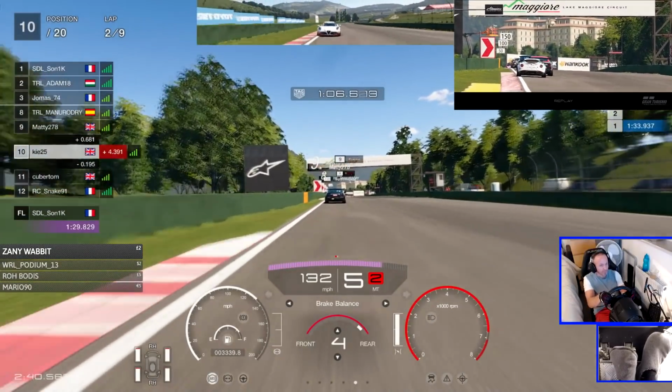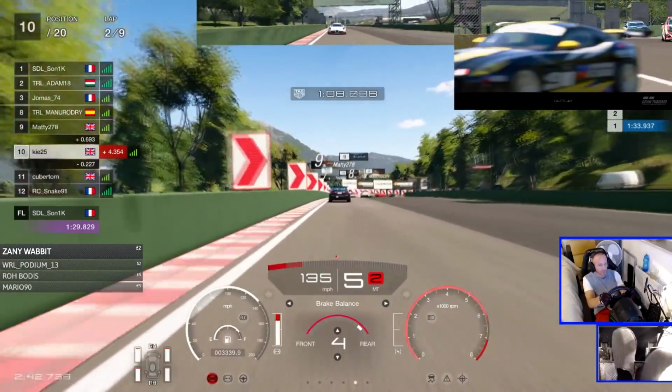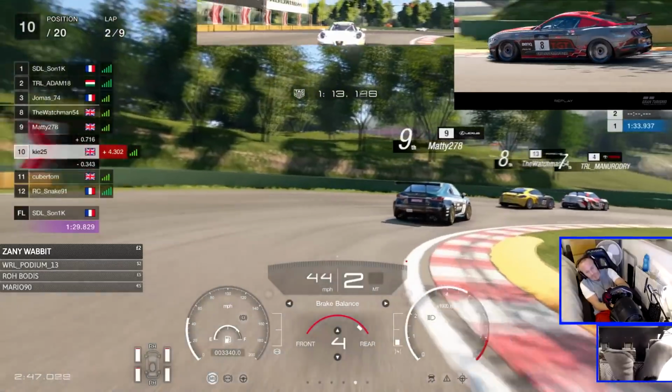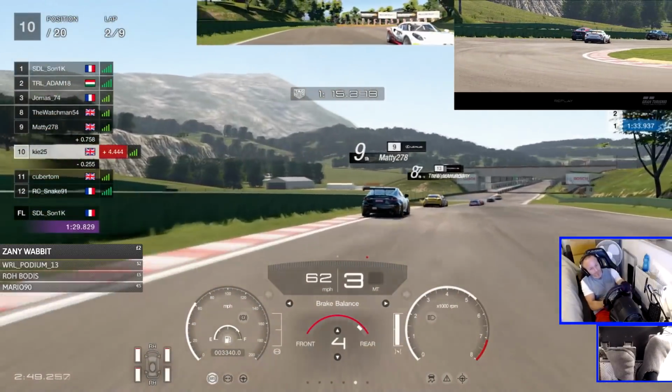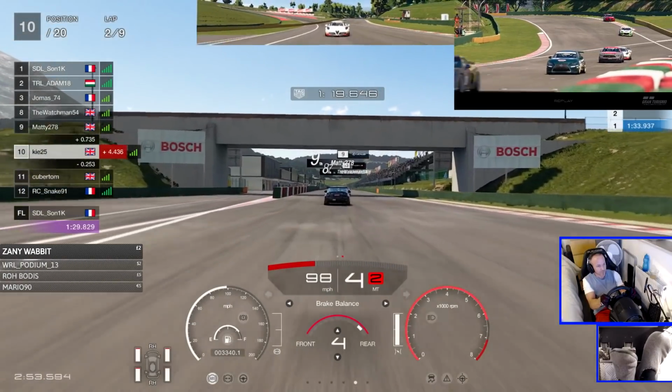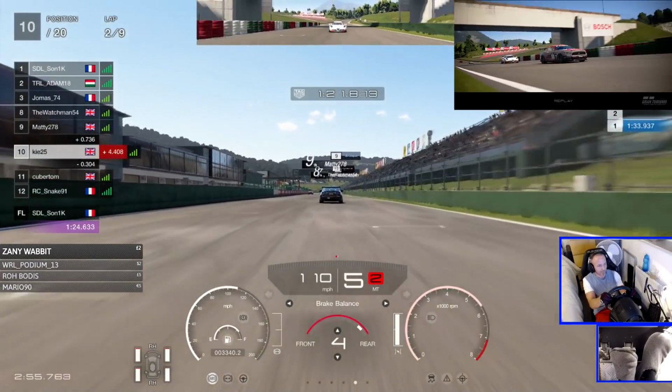You can see at the moment I'm not having to go defensive on the right hand side, because of that acceleration zone, that Alfa just can't really get in a position to launch one up the inside, and Cuperton obviously isn't going to risk too much there. Again, not really able to do much there, but just trying to hang on to Matty in front of us. You can see starting to struggle already.